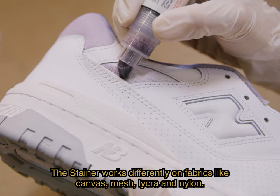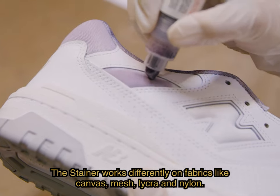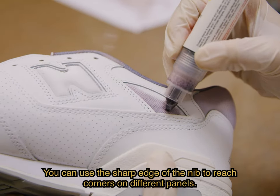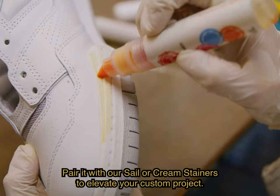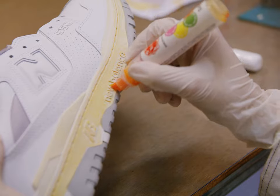The stainer works differently on fabrics like canvas, mesh, lycra, and nylon. You can use the sharp edge of the nib to reach corners on different panels. Pair it with our sail or cream stainers to elevate your custom project.